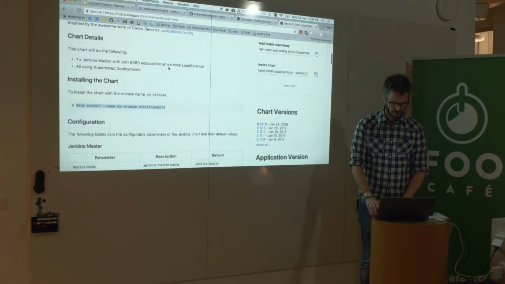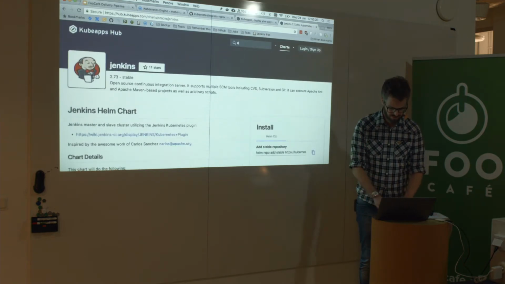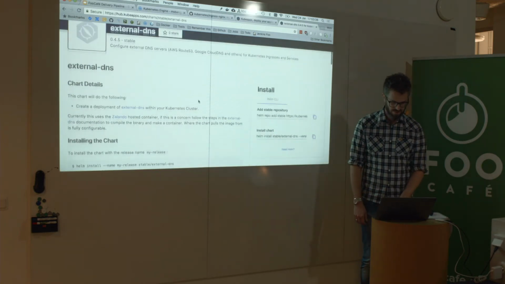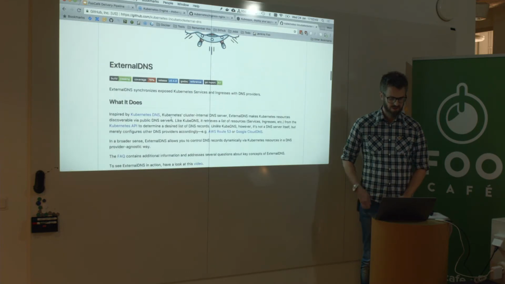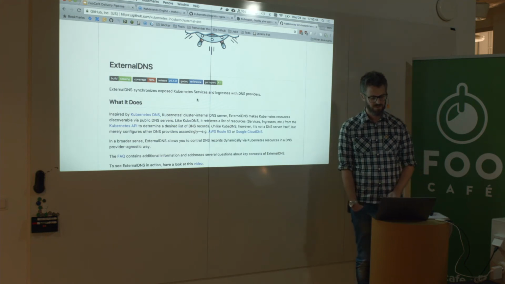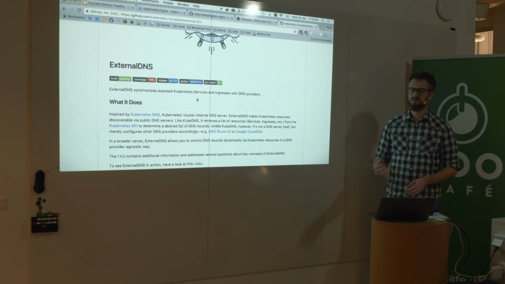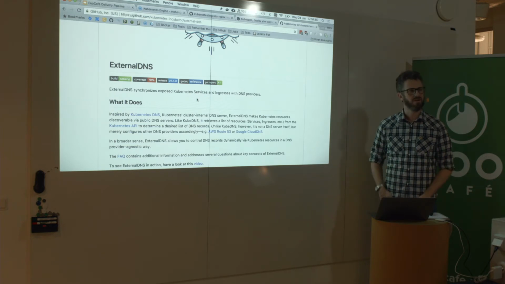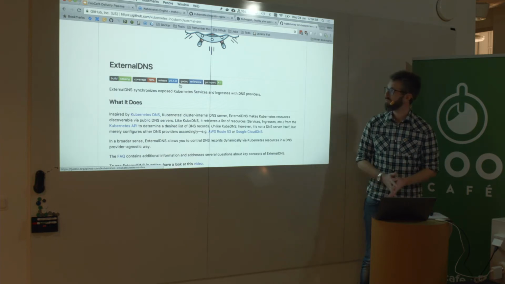There's also one third service we want to install here. We want to install something called external DNS. So external DNS, if we go to its website, synchronizes exposed Kubernetes services and ingresses with DNS providers. So it's quite an awesome tool that lets you deploy this service to your cluster and dynamically generate host names for when you deploy applications to different branches or from different pull requests, and you get dynamically created host names. So you don't have to mess around with IPs and remember that.